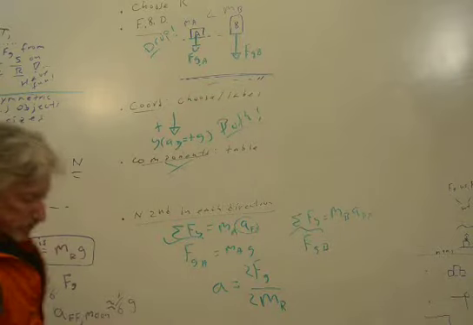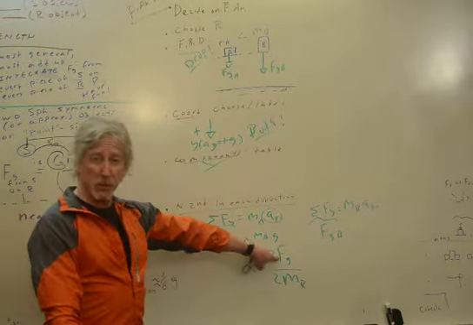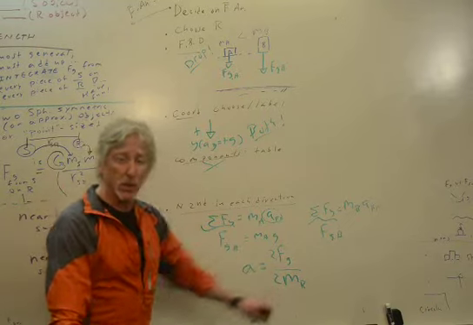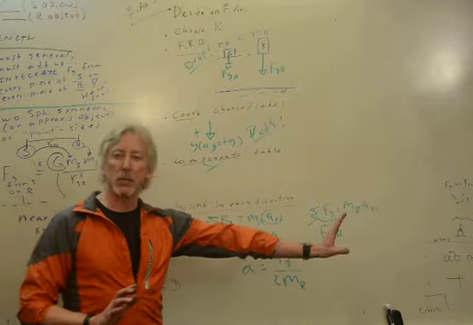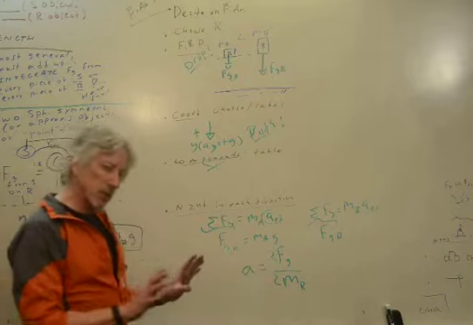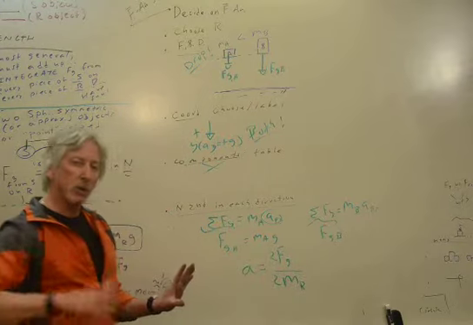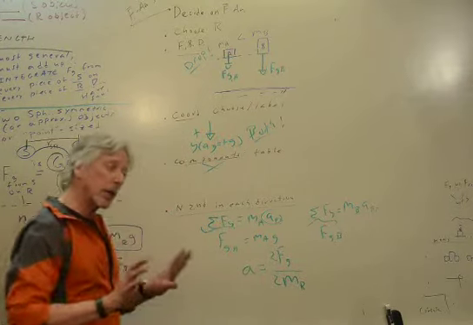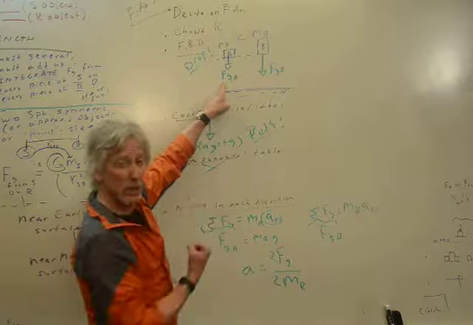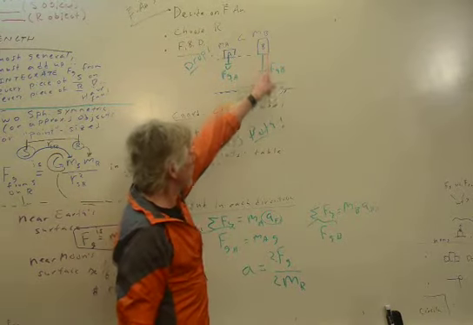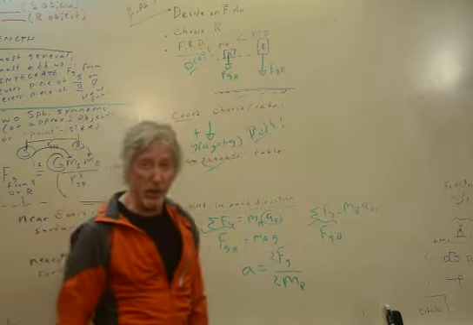Okay, so that's one thing. All right. Mass playing two roles. It is responsible for the force of gravity, but it is also an inertia. If you push the same on a little kid and an elephant, the kid's going to accelerate more because the elephant resists more, more inertia. In order to get them to accelerate the same, you've got to push stronger on the elephant, weaker on the kid, and then they will accelerate together. Stronger pull on the elephant, weaker on the kid, and they will accelerate together because stronger pull, but more inertia. Weaker pull, less inertia. And the ratio is the same, and that's why it happens.